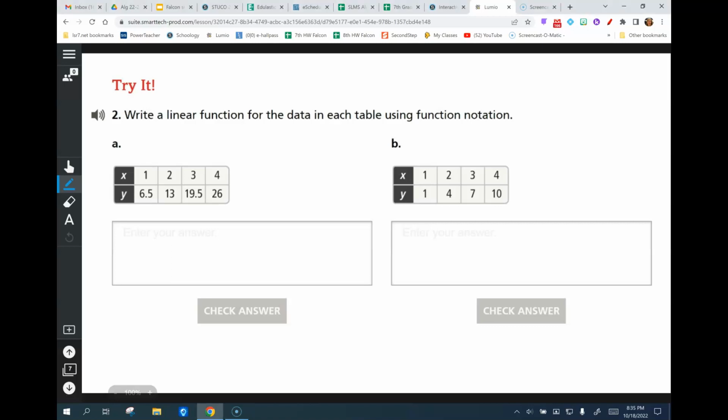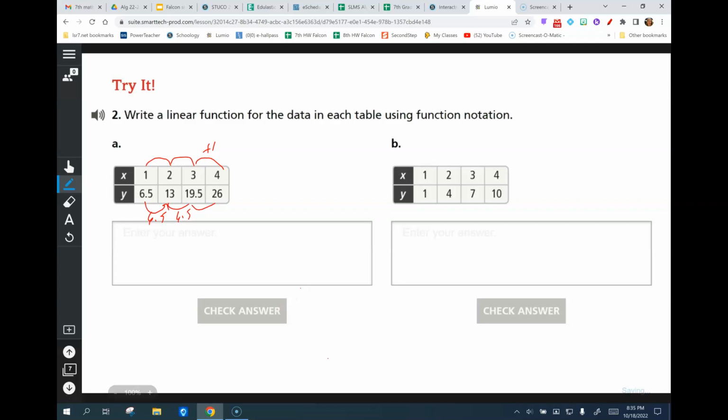So this is going up by 1 every time. Yay. That's nice. That's going to go up by 1 every time. And then what does this go up by every time? So take your calculator. What's 13 minus 6.5? Is that 6.5? Okay, take 19.5 minus 13. Yay, I get 6.5. And guess what I'm going to get here? Let's just be sure, though.